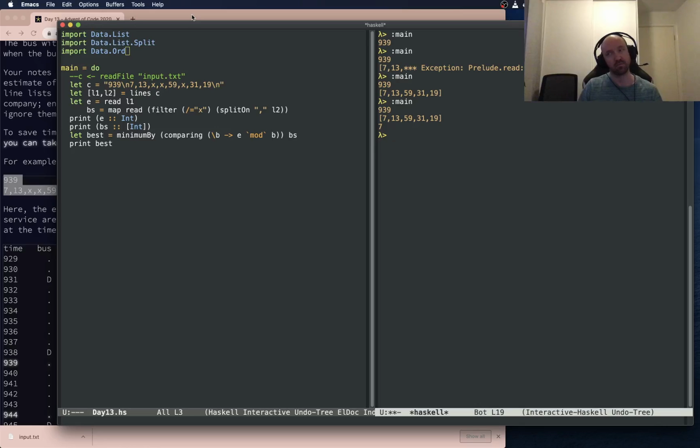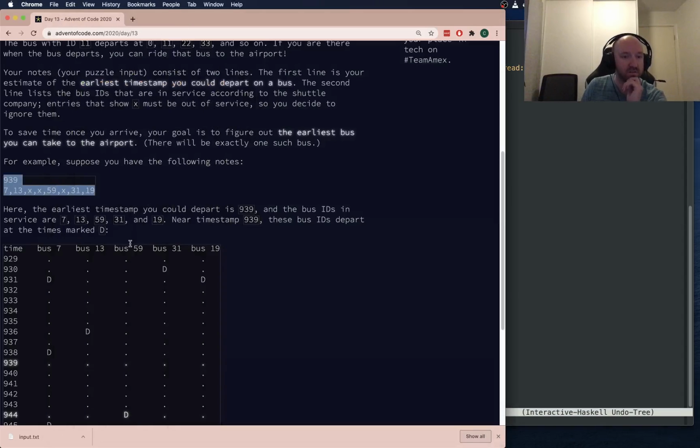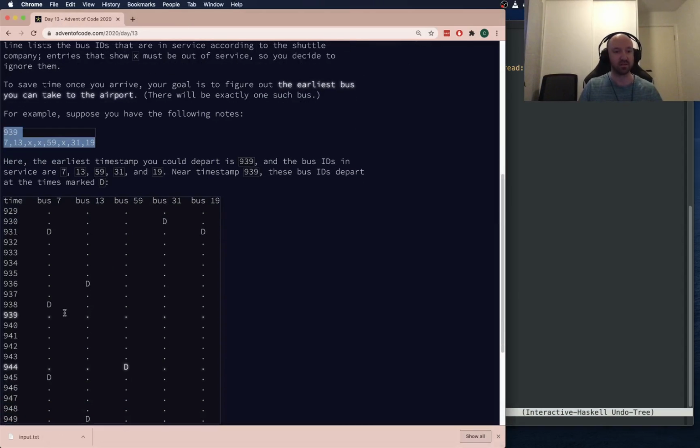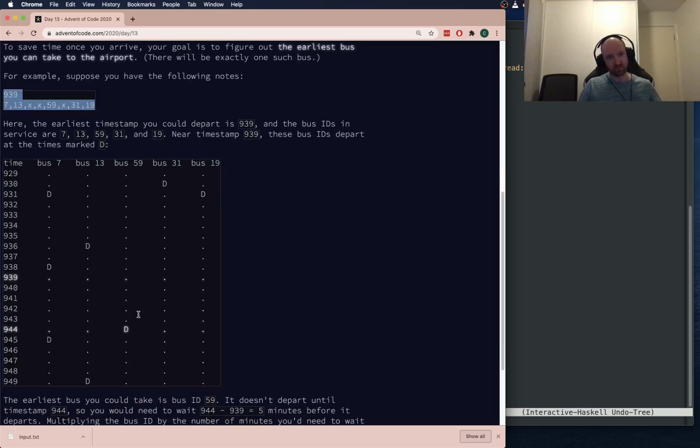So, I think I've got this wrong, actually. 7 is not the right bus. No, what I've calculated is which bus is closest before. We need which bus is closest after, which is the wrong way around. I have a funny feeling that's just equal to... I have to think about that. Okay, here's the safe way to do it.